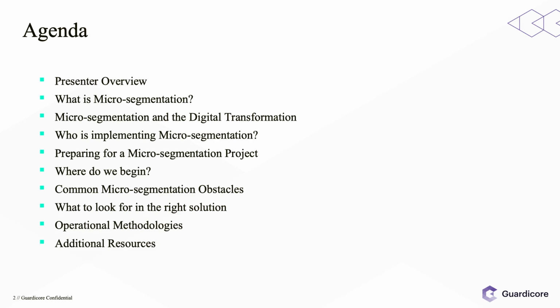First, let's take a quick look at an overview of today's agenda. I'll briefly provide a more detailed overview of myself and my background, then we'll level set on what microsegmentation is, how it helps organizations prepare for and embrace the ongoing digital transformation, who is interested in microsegmentation and why, then how to prepare for and execute a microsegmentation project, including selecting the right solution and different operational models that we've seen customers use.